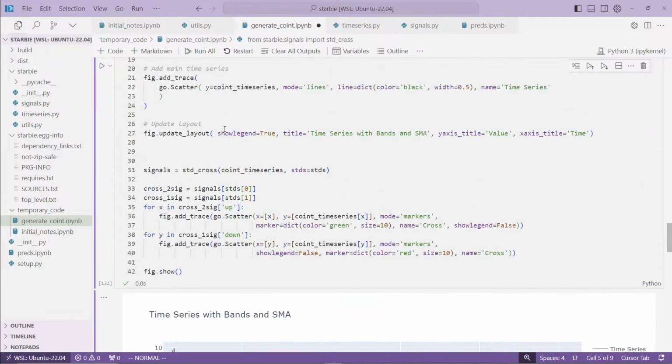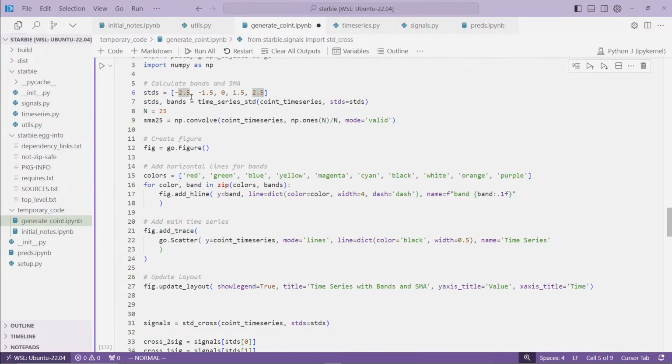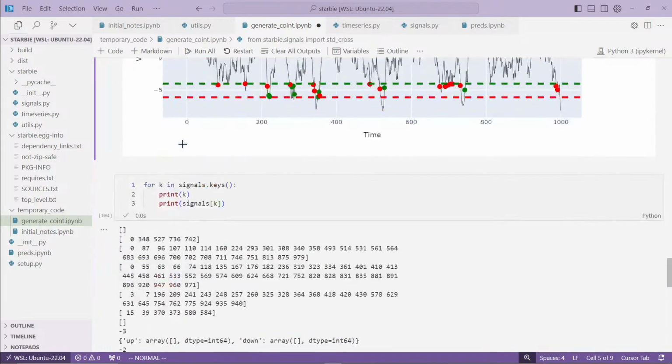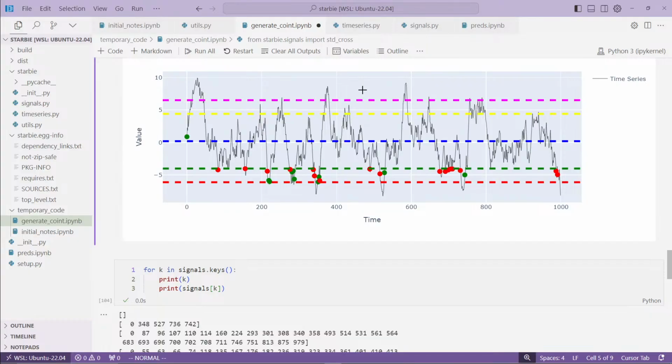Oh, we never crossed the 2.5. 1.8, 1.2. Yeah, okay, this is working. All right. So I think I might stop here.